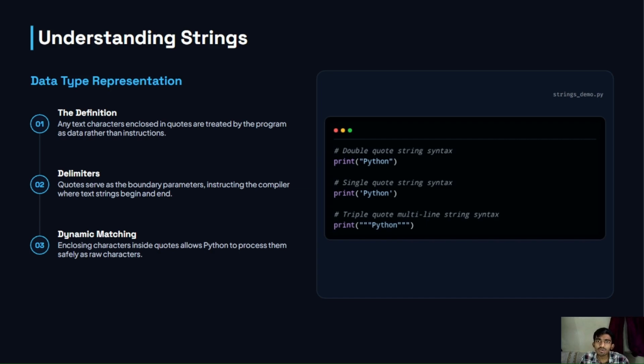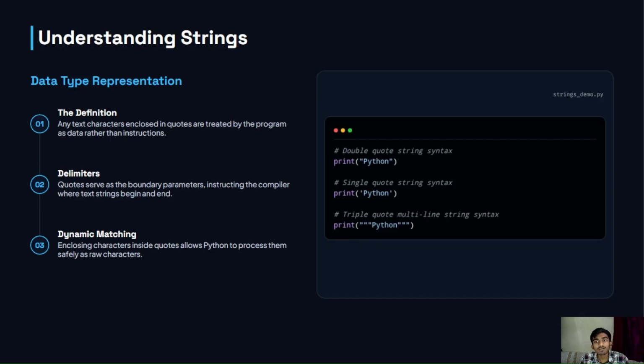Personally, I prefer double quotes because they are commonly used in Python, but you are free to use either the single quote or the double quote. The important thing is to be consistent. If we are using single quotes, then we need to use single quotes for the entire program. Or if we are using double quotes, then we need to use double quotes for the entire program. We must use it to the end, as I have said.